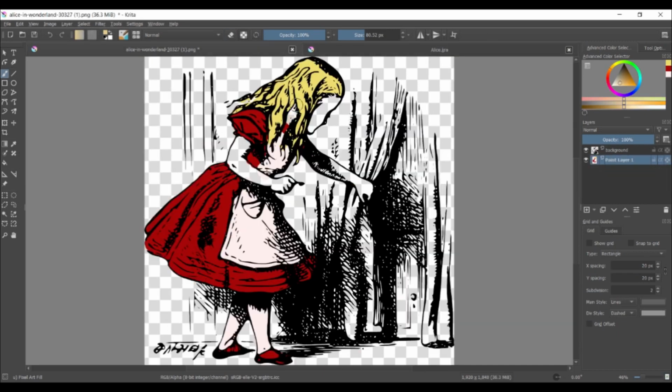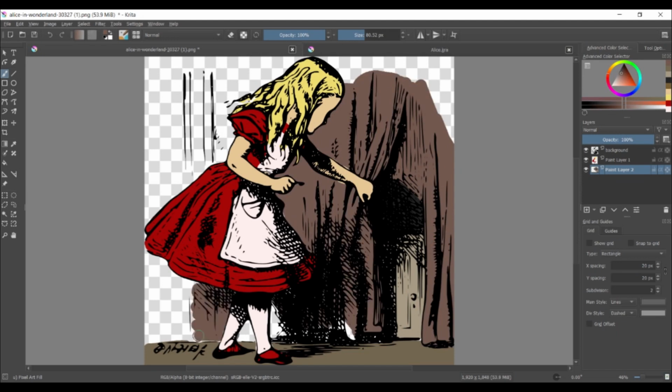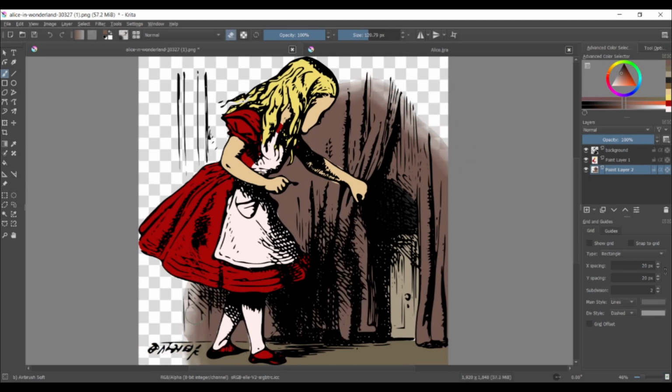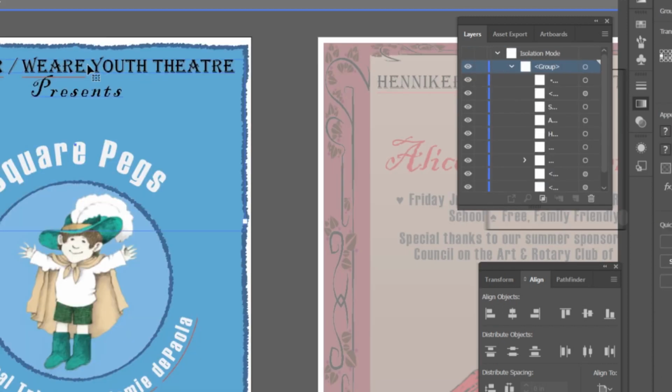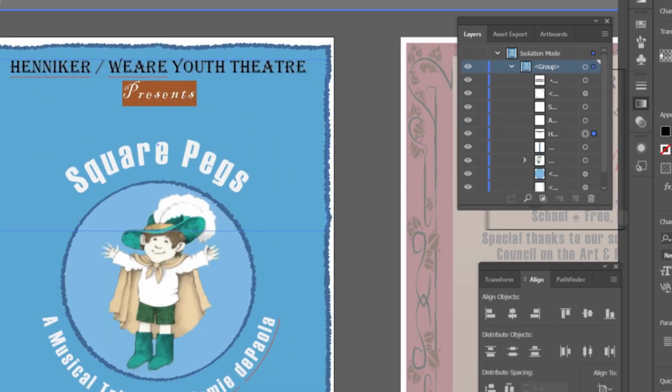The last bit was the actual invitation and sponsor info at the bottom, which I formatted sort of like a movie poster, with squares to separate each of the panels of text on Square Pegs, and I think a clever use of the playing card signs to segment the text for Alice.